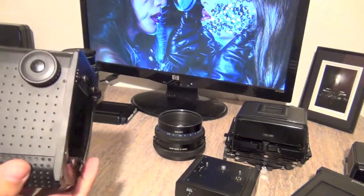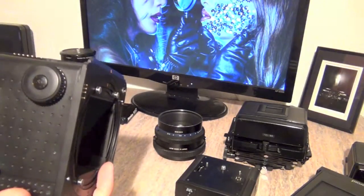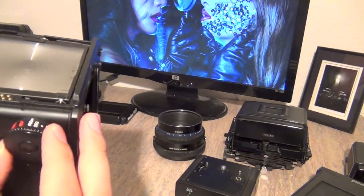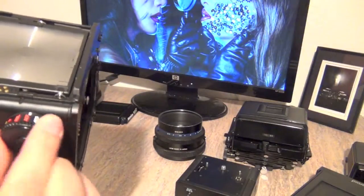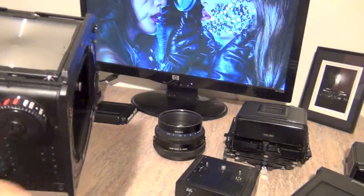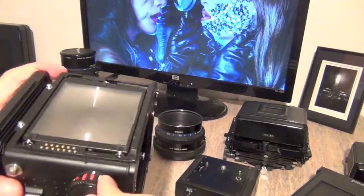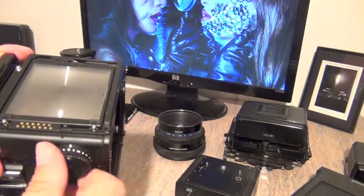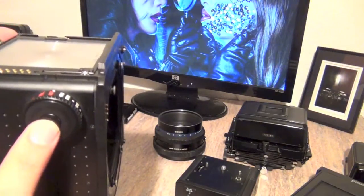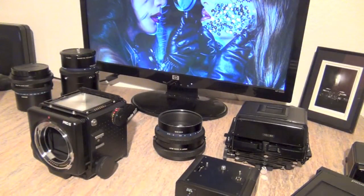Make sure the winder coupler cover is completely open before attaching your winder. On the side, you have your hot shoe, your focusing knob, and the focusing knob lock lever. There's also a lock release button on this side — it doesn't do much normally, but when you hit the AEF it pops out and locks the focus position so you can't move it. You have to press it to release. It's easy to press — like a small button — and that, along with the carrying strap lug, covers the basic parts of the camera.